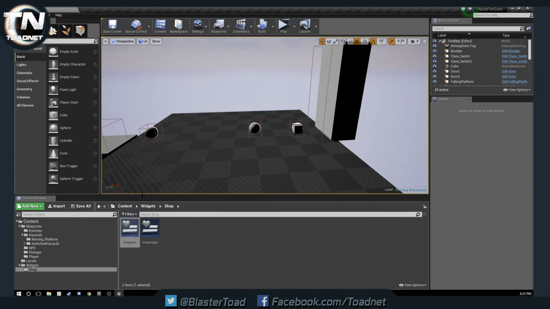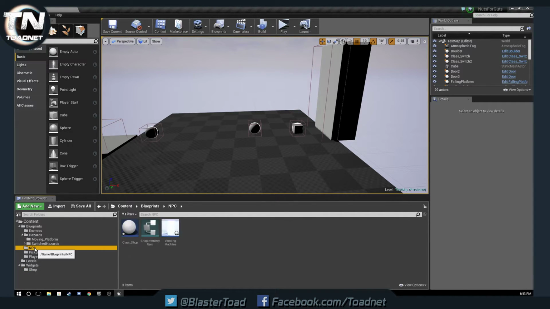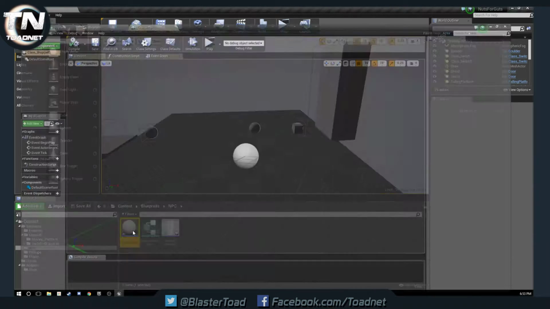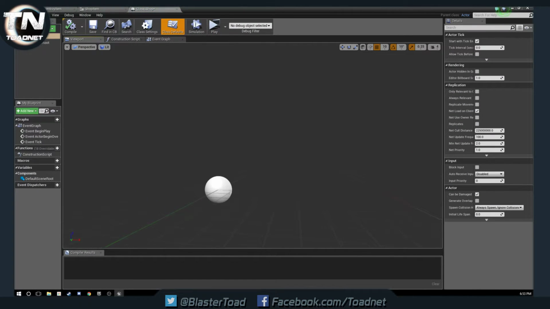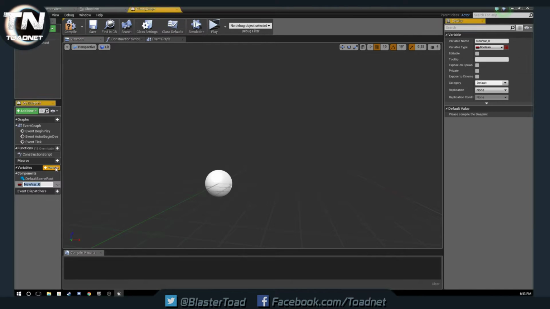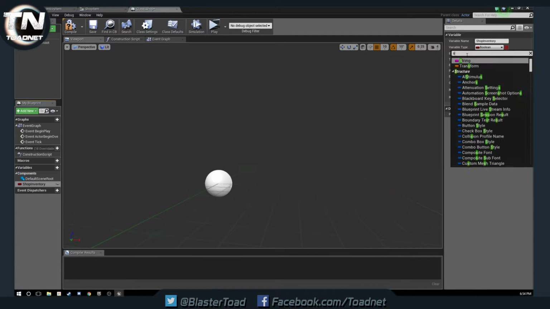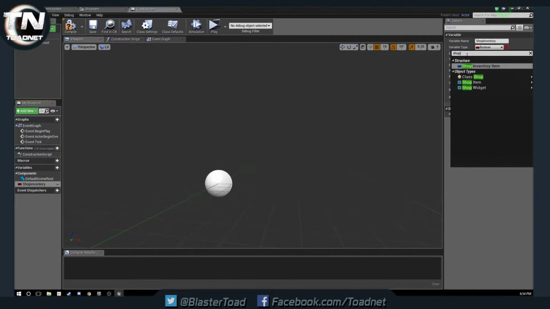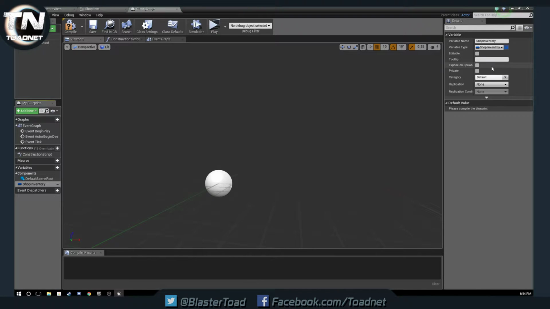So, with our shop, to do the NPC shop, we're going to now open up our class shop. We are going to add a new variable, call this shop inventory, and we are going to make that of type shop inventory item.